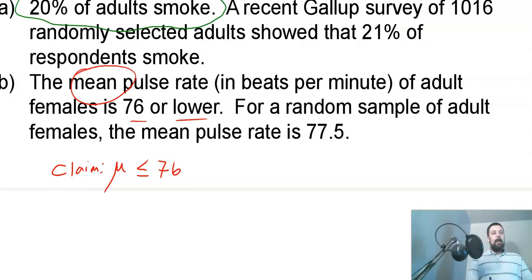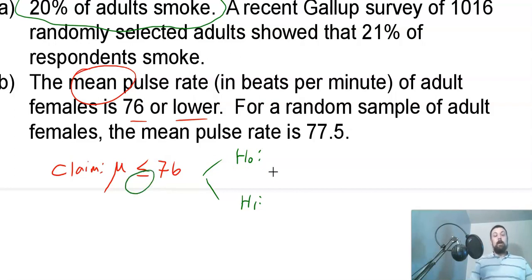I'm sorry, maybe these examples weren't chosen in the best way, because before we get to the end of chapter 8, you're going to see every possible combination of things that can happen, hopefully, in my videos. But unfortunately, the claim again contains equality, so the claim becomes the null hypothesis. This doesn't always happen. About half the time, the claim becomes the alternative hypothesis. But for these two examples, in both cases the claim has equality, so the claim becomes the null hypothesis.